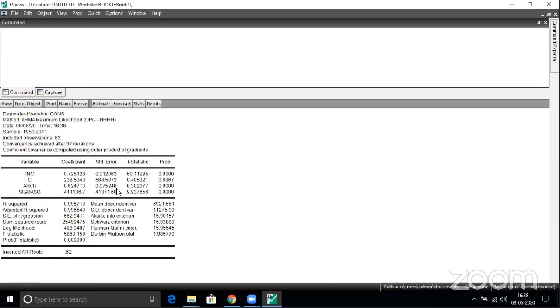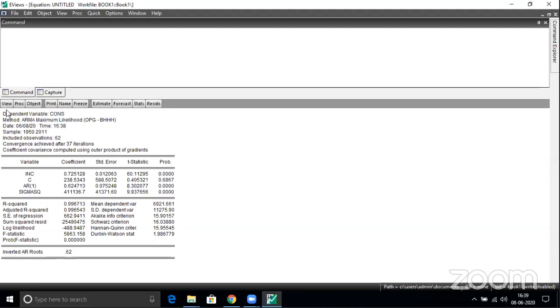Before getting to interpretation of these results, you had better look at the Durbin-Watson statistic. The Durbin-Watson statistic is 1.9. Earlier in the original data, it was 0.8. Now there is an improvement in the value of Durbin-Watson, which is very, very close to 2. You can write it is 2 because it is 1.986 and so on. So the problem of autocorrelation is corrected by using that Kohn-Urquhart method.